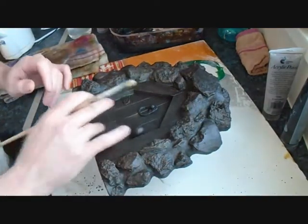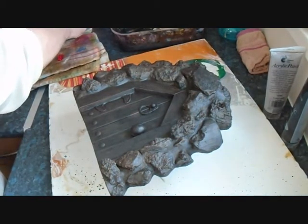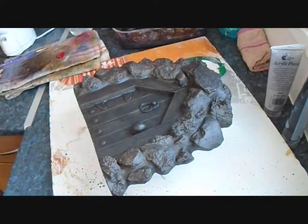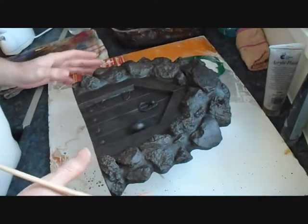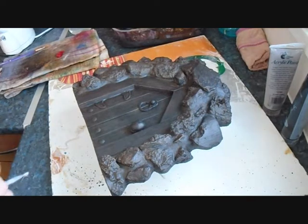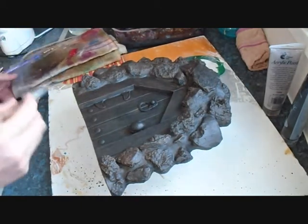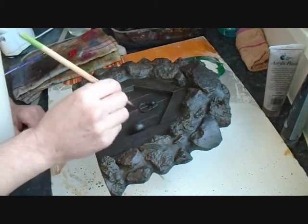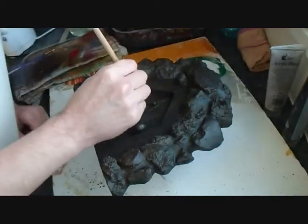So on this door, I'm going to paint the door red, and try and go for the door frame to be like a wooden looking frame. I'll see what colours the rocks will be a little bit later - I think I'll paint them grey, or maybe sort of a browny grey. But anyway, I'll dry brush some red onto the main part of the door with a small paint brush. Might have to go over a few times just to build those layers up.